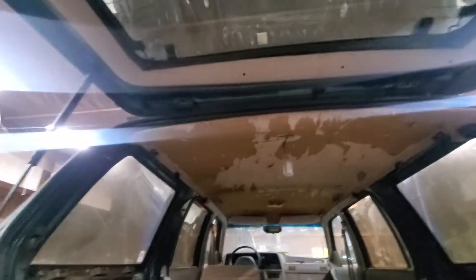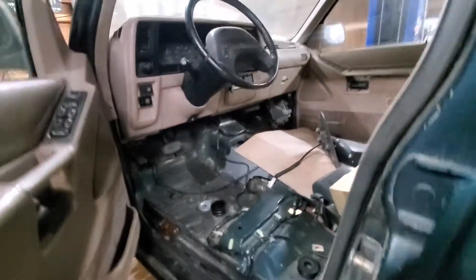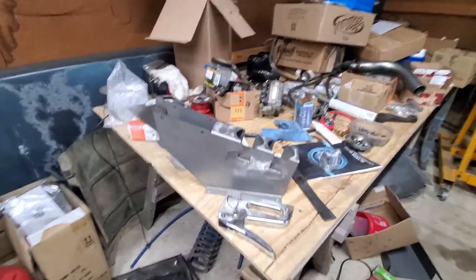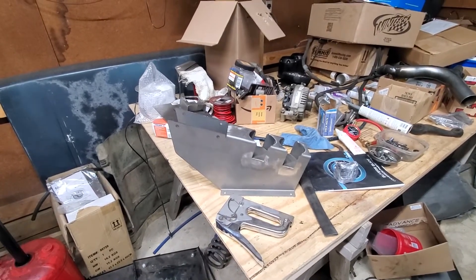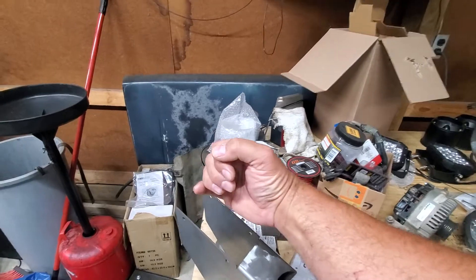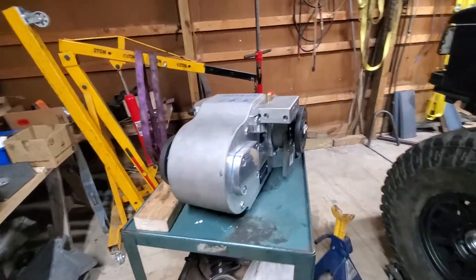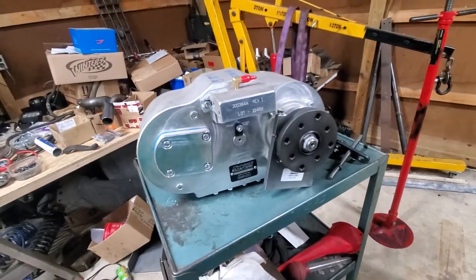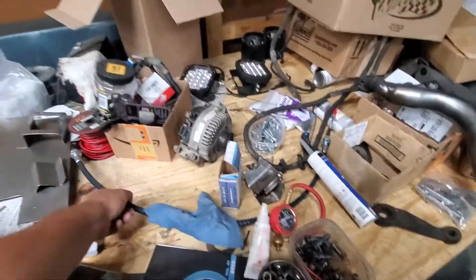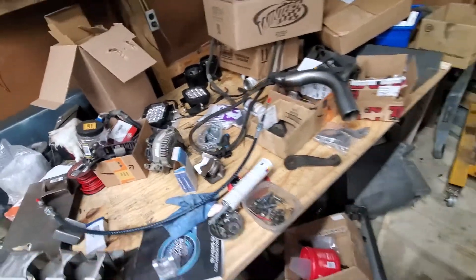Once I can get this away from the hoist and open all the doors, I'll start doing stuff on the inside. The headliner is going to get redone, and I'll get all the shifters situated. I have this Goat Built shifter console kit that I already welded together — it's going to run my Winters Art Car reverse manual shifter right here. And I've got the cables and stuff for the twin-stick setup for the Atlas. Hopefully everything's going to fit — there's quite a bit of cable and it's not really that long of a distance.